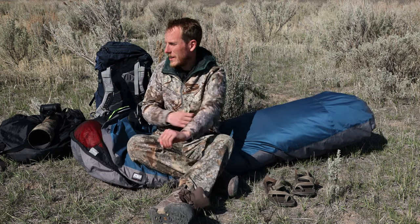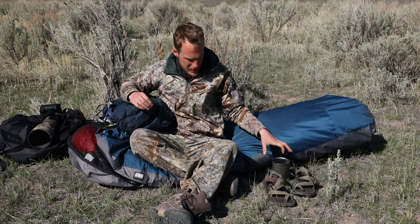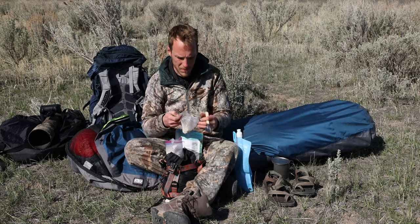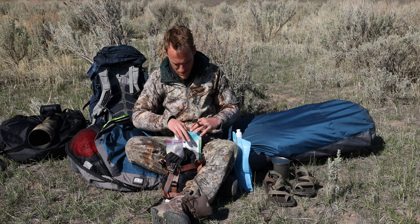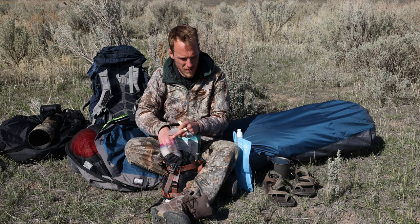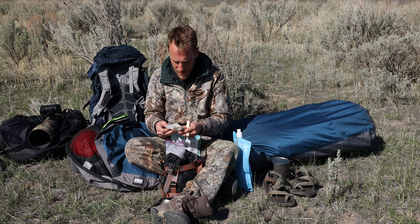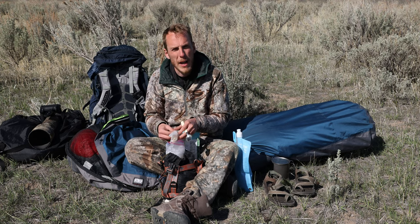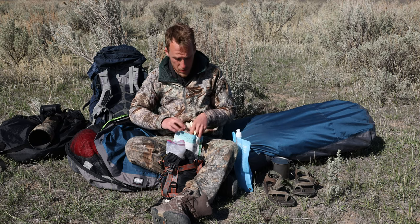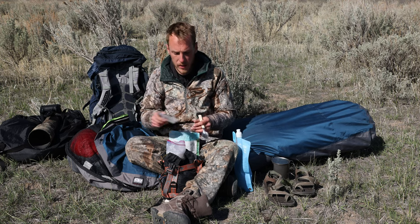Time to shed some layers. It is getting hot. How about apple and peach? Sounds good to me. Little glob of peanut butter in there.